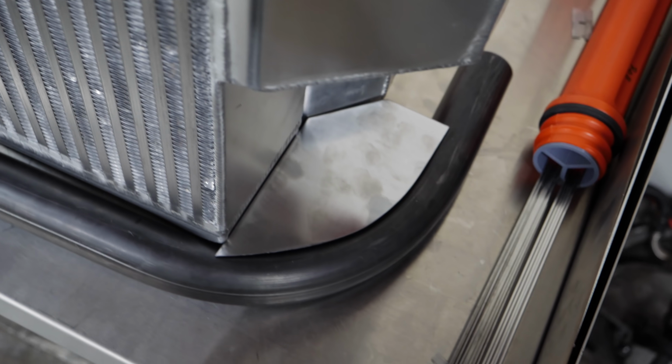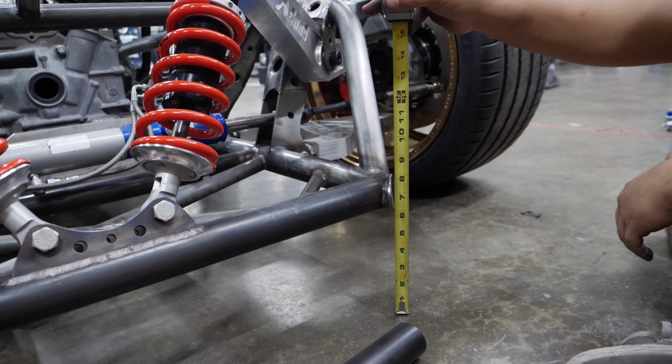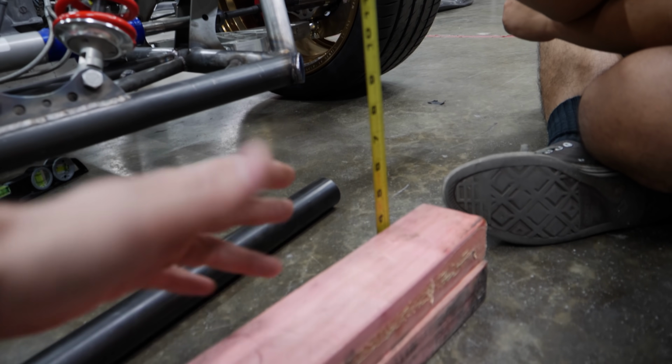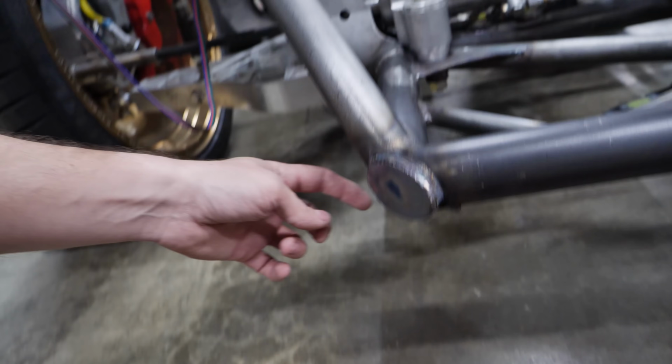Make it look so sick. 6.5 inches at the bottom of this tube right here, as shown on that tape measure. And we need to get the bottom of the radiator down to approximately this height, which is 4 inches. This is 3.5. Yeah. This is going to come into play, creating like a fork effect.